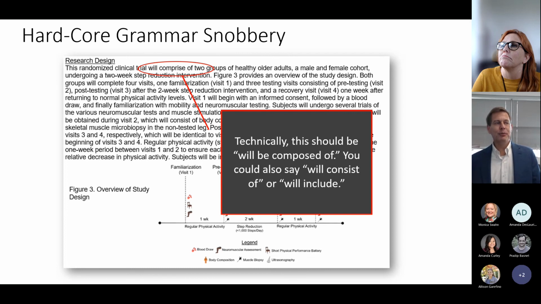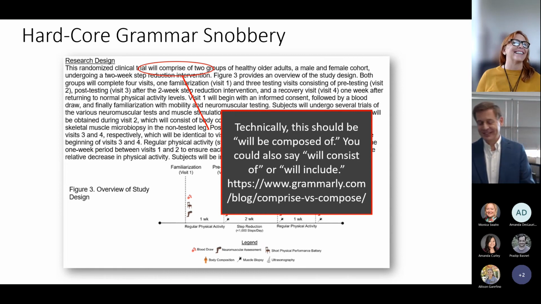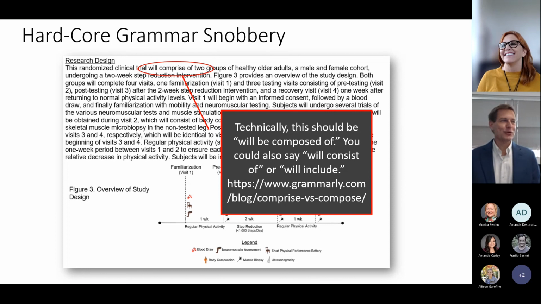And if possible, whenever you point something like that out, suggest an alternative. There are times where we'll just say reword or this sounds awkward, but if you can actually suggest an alternative, that's going the extra mile to be extra helpful. You can go super hardcore grammar snobbery and put the link to the little grammar lesson if you really want to be annoying, but I wouldn't do that. I just did it as a bit of a joke. But that's how you learn about comprise versus compose.